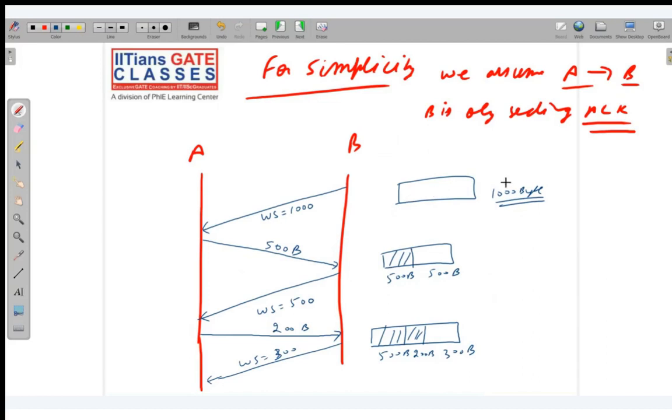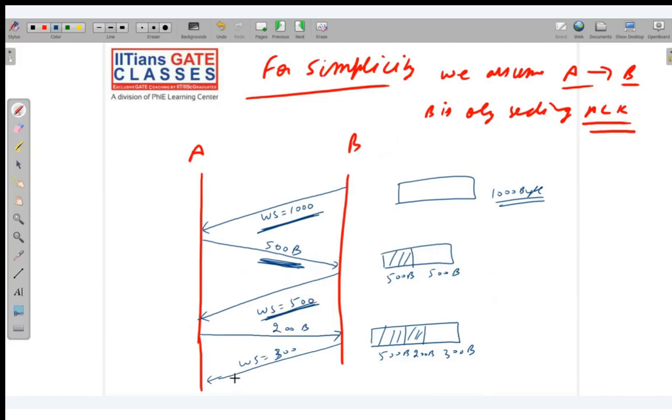Now it might be the case that the segment size is say 1000 bytes, but the window size is say 50 only. Why window size 50? It means only 50 bytes of buffer is available. See this now. Window size was 1000, so it has sent only 500 byte data. So now B has sent only window size to be 500 and it is not sending any data. It is just sending an acknowledgement. So the segment size is very small, but still the window size is 500. So window size is not related to the length of the segment. You should know this fact. Many students get confused here. So window size 500 means at B 500 byte buffer is available.